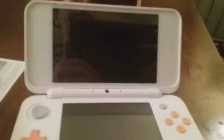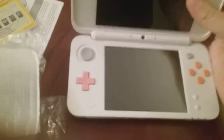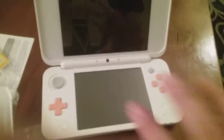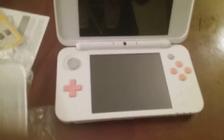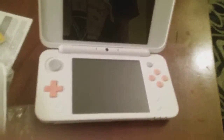Take the protective covering off of it. Wow, very cool looking. And you can see what I'm recording this with. Hello. So, it has really cool buttons. I got the orange and white variety of it. There's another variety, the dark blue, light blue variety. I won't really be showing gameplay of it right now, or the home screen, that might be in a different video.